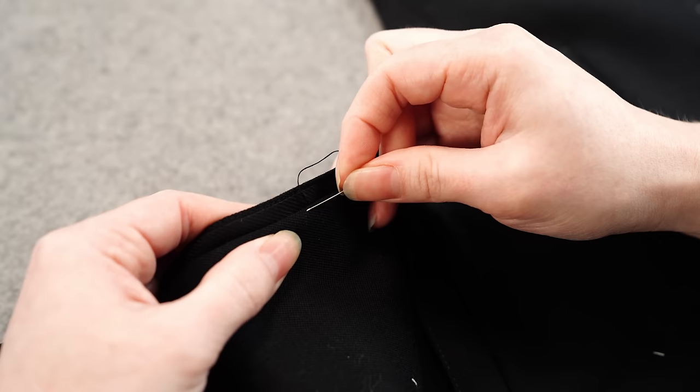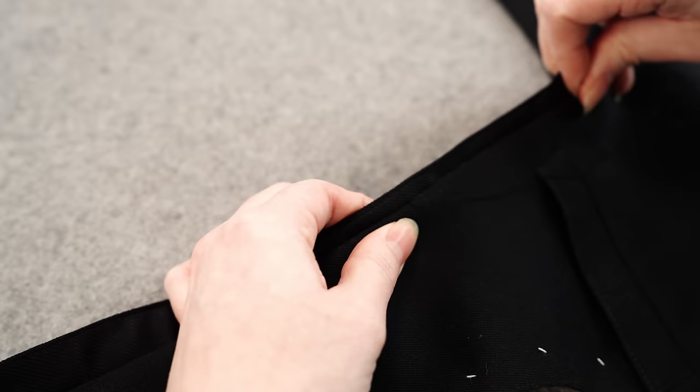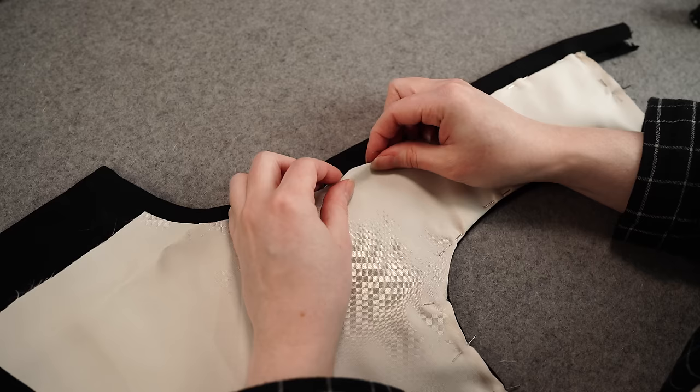So there's just a running stitch between the lining of the lapel and the body of the front. It stops before we get to the shoulder seam by about an inch, and it stops right before the curved portion at the bottom. Then it is time to close everything up with the lining. And the nice thing about this is I can be really precise with how this lays out.